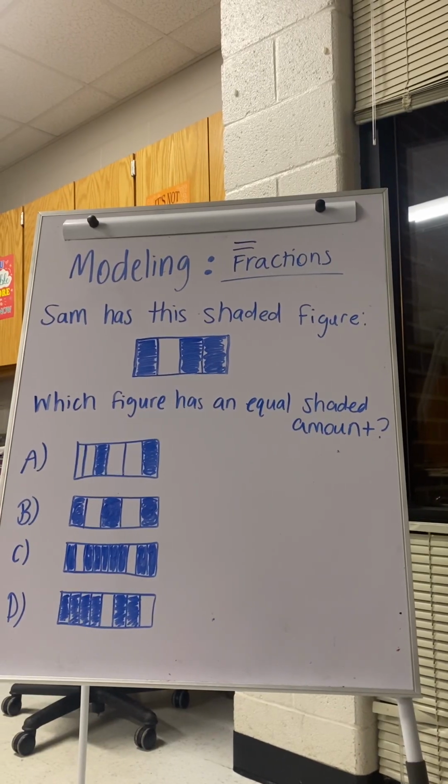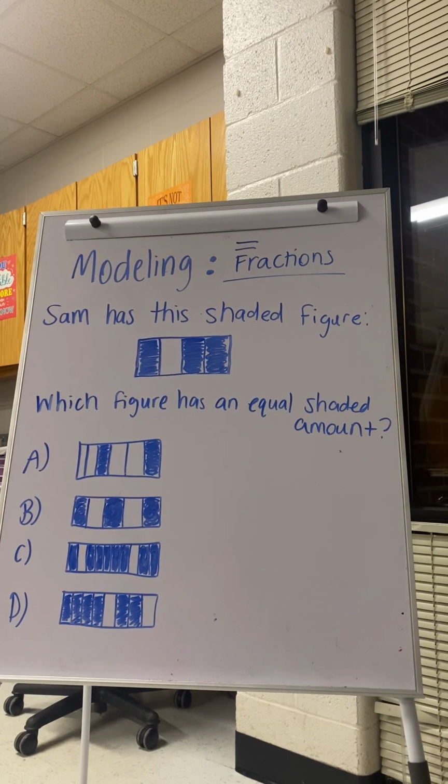Alright guys, so now what we're going to do is talk about equivalent fractions. And this may seem like a lot at first, but we're going to read this together and then we're going to work it out. So, Sam has this shaded figure. Okay, there it is, as you can see. Which figure has an equal shaded amount?